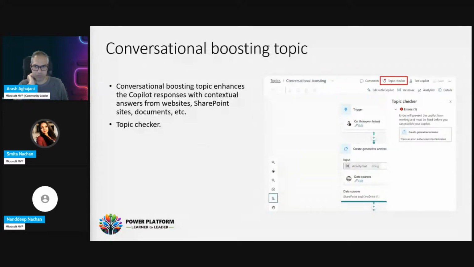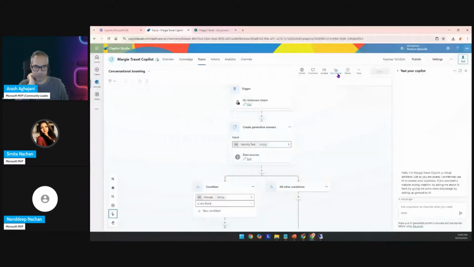So once you click on the topic checker, it will give you an error because it will ask you for some authentication. Let's say, for example, you are inside that window where you have proper access, then over here it will not give you that error. But once you move out of that context, then definitely it will ask you for authentication and it will give you this error. So how are you going to fix that authentication error? For that purpose, what we have to do is go to the settings and the security. So let me go back to my Copilot and let me show you.